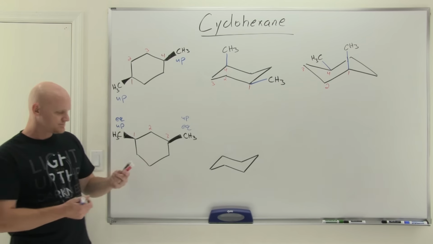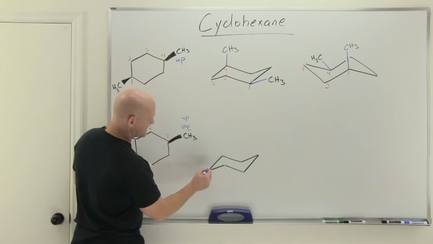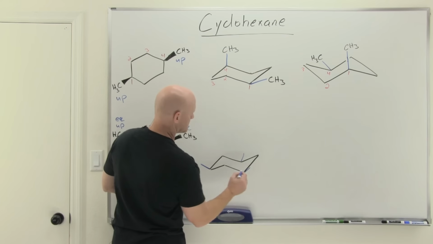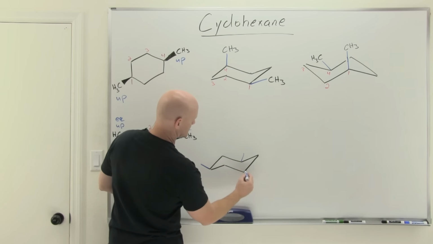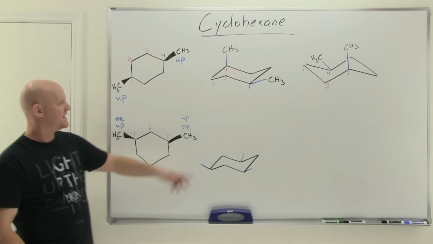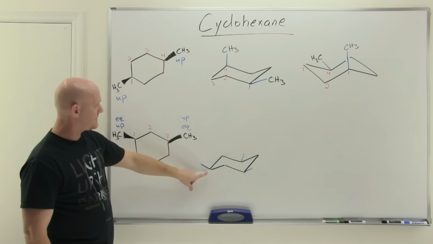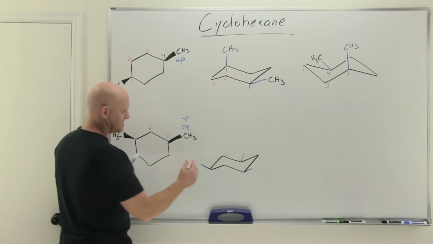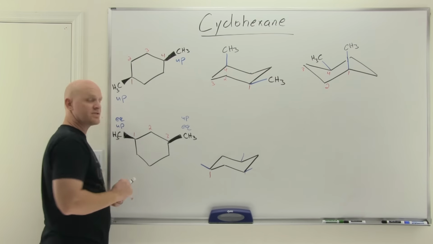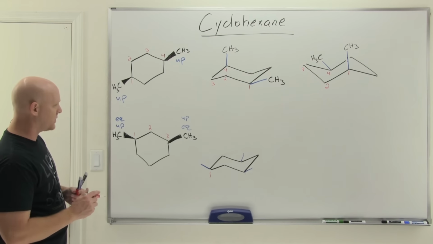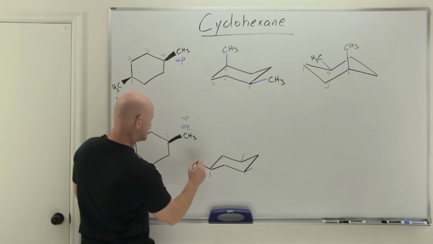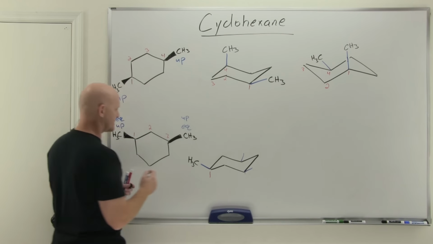So carbon 1, and again, I want to make sure that I get to choose one of the equatorials that points up. So to be him, and again, it's my choice. Now I chose this to be carbon 1 on this last one. I'm going to make sure it's this one this time. This is going to be carbon 1. It's totally arbitrary. I just wanted to pick one of these 3 because these are the equatorials that point up. The other 3 equatorials point down. So cool. So I'm going to choose him to be the methyl group right here. Again, I could have chosen any one of those 3.